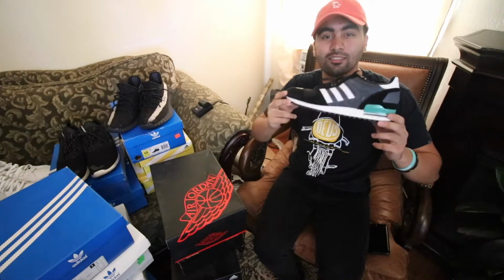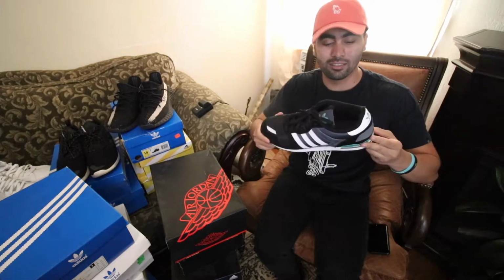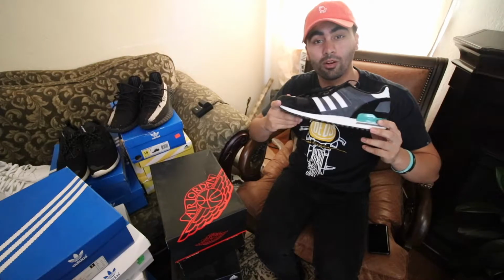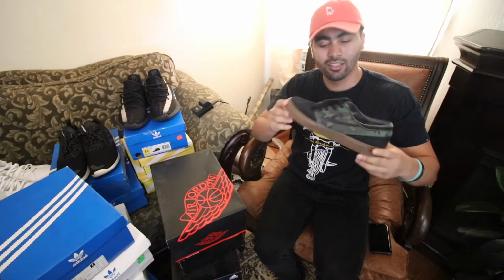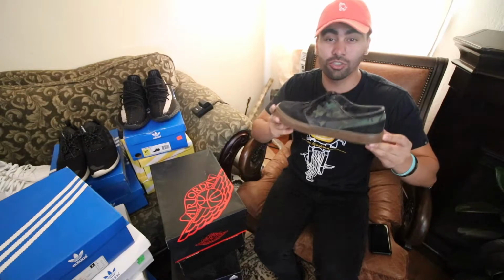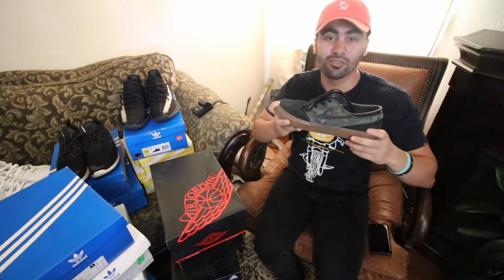Next up, we got the Adidas ZX 700, and this is actually a really cool shoe. The materials on these are really nice suede. It's a comfortable shoe. Picked them up at Foot Locker. Don't wear them that much anymore. I probably should because not a lot of people wear them, so ZX 700. Next up, we got the Nike Stefan Janoski in this camo and black and gum colorway, and this is a shoe I wore literally every day my junior year of high school. So yeah, I really like this colorway. I love camo, so this is a great shoe.